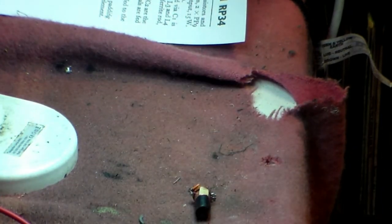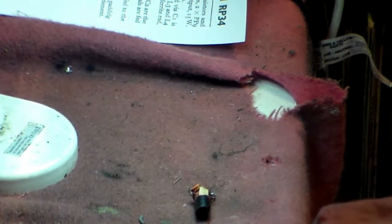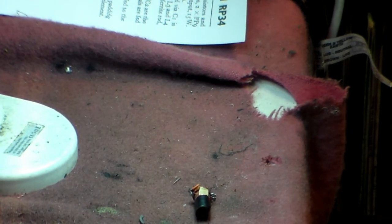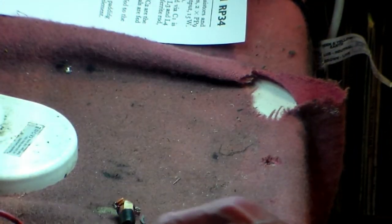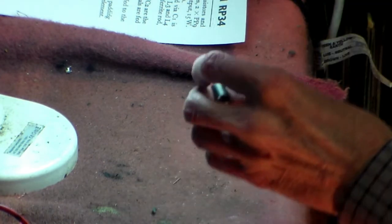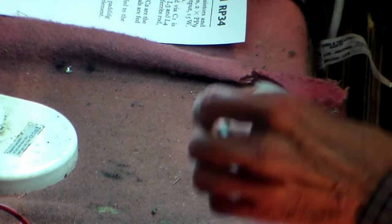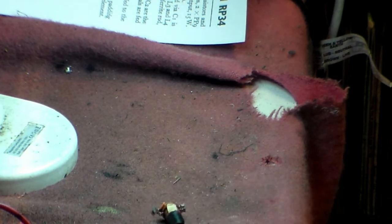Then of course I measure it, and coils should be very, very close to zero. With that in mind, the meter goes to the dial tracker, and of course with a dial tracker, when you link the meter together, it makes a noise like that. So that's what we're going to use here. It's quite a simple thing to do in theory, but in practice, we've got to be careful, because if we pull it, we might break it somewhere else. It might be broken already, we don't know. But I'm going to do my best with this coil.